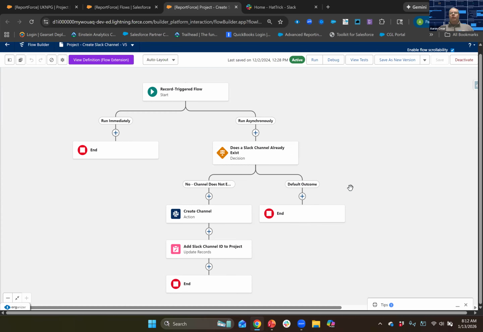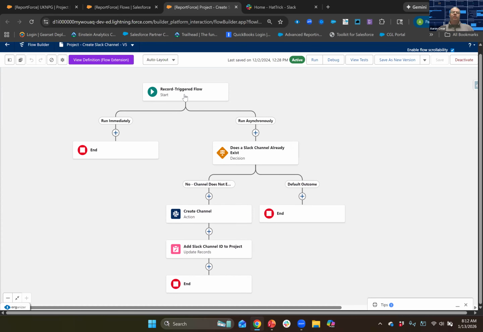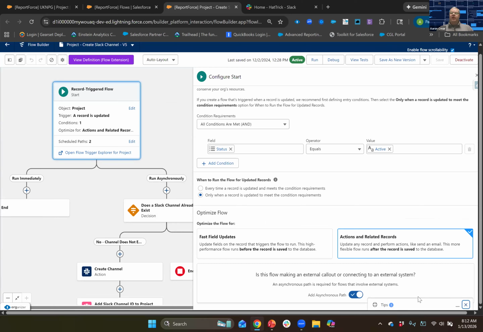We want to make sure we can control the order of how these things happen. Since we're calling an external system, we don't have the option to control the timing of this part. So that's why we're running it asynchronously. And to do that, we just have to toggle, which is easy to forget, this little button down the bottom. And that's what creates that right side path for us.